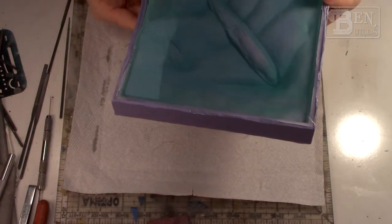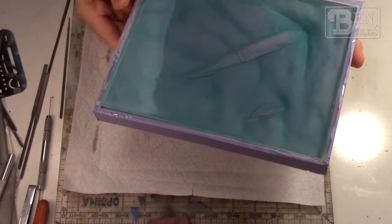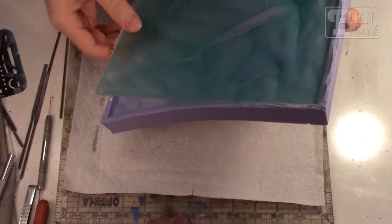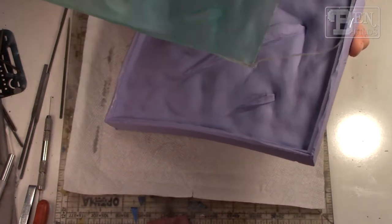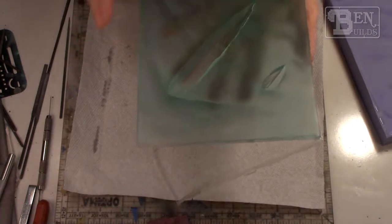So we do have a little bit of spillage around the ends of the mold. That's okay, though. I should be able to clean that off with maybe an X-Acto knife, or I could just Dremel it off. Shouldn't be a big deal. Looks like it is popping out of the mold very easily. A little bit of cleanup there, as you can see, but let's flip it over.